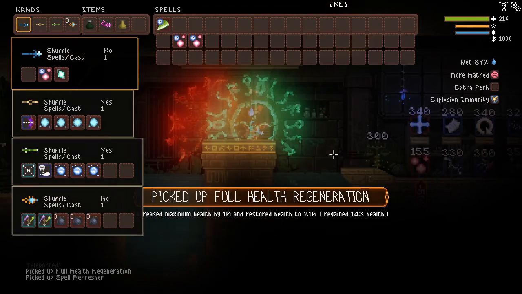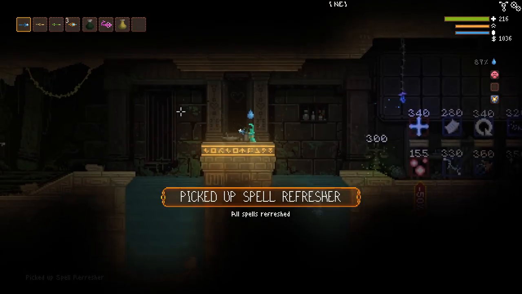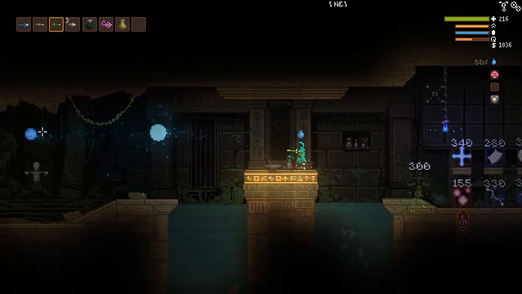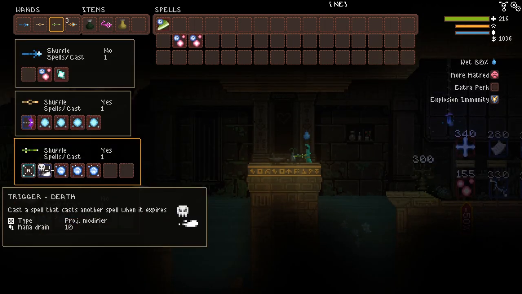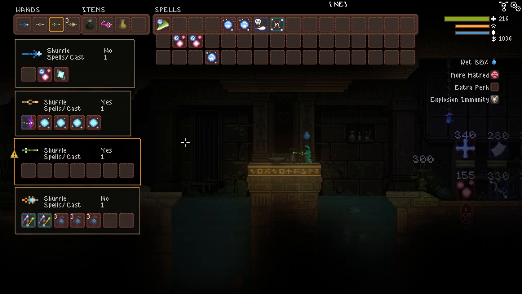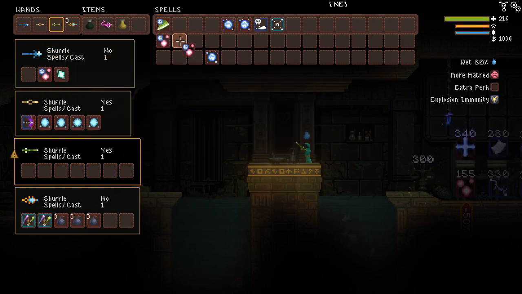So now we have a pretty effective digging wand here. And this has... Let's just see what happens when we fire this thing. Is this a shuffle? It is, yeah. So we got this. Cast all remaining spells in a circular pattern. Trigger on death. Cast a spell that casts another spell when it expires. I think we can take most of this off of here. I think what we do is we go take all of this off of there. Let's just do a hard reset on basically everything we have right now.